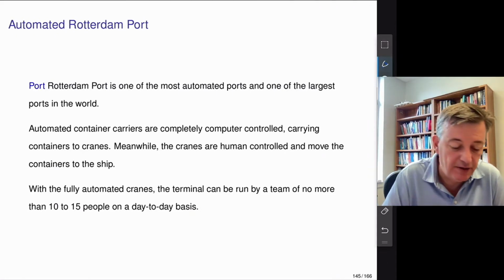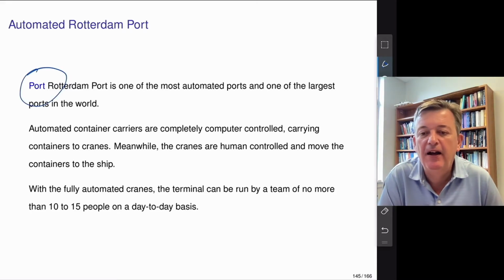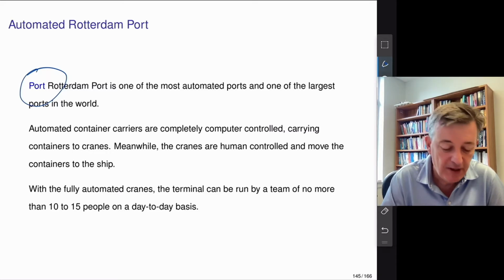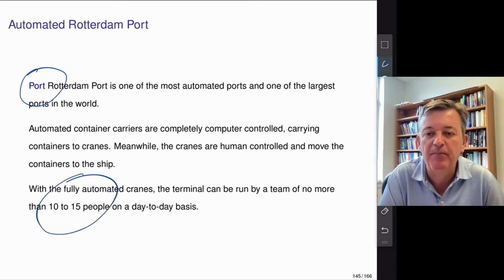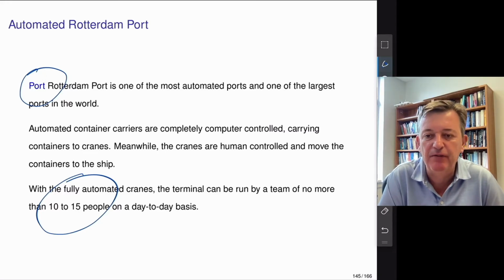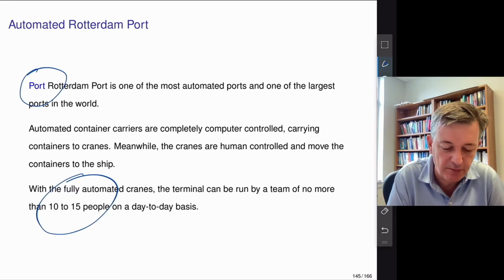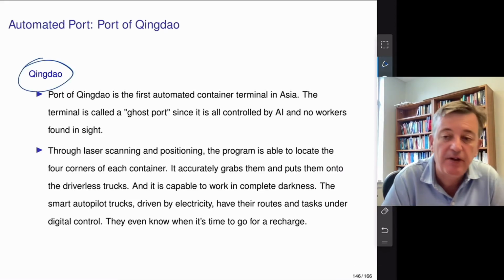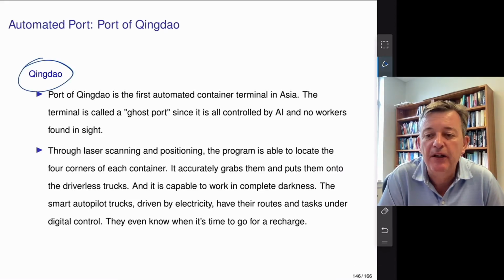Okay, there's a hyperlink sitting in here. I've got two links on sort of large scale industrial applications of AI. And these sort of surprised me when I saw them, so it's worth clicking on the link just to see the videos. So Rotterdam is one of the largest ports in Europe, in Belgium, and believe it or not, this incredible big port is run by 10 to 15 people a day. So if you click on the link, they're very proud of the fact that they've used and put together all these machine learning methods to automate Rotterdam port. The Chinese equivalent, again, there's a hyperlink for a video, is the port of Qingdao. I think it's the largest.